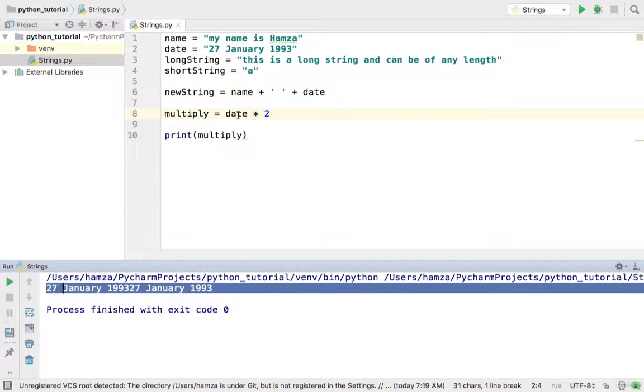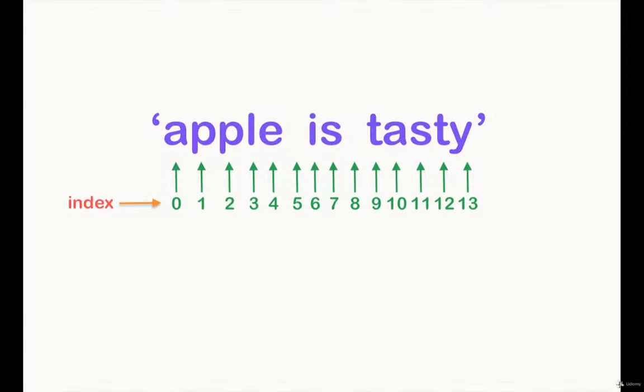So I will just give another example of index. We can also get some alphabet at a particular index. As you remember from this lecture, every character in a string is on a particular index, starting from 0 and ending at the length of the string.